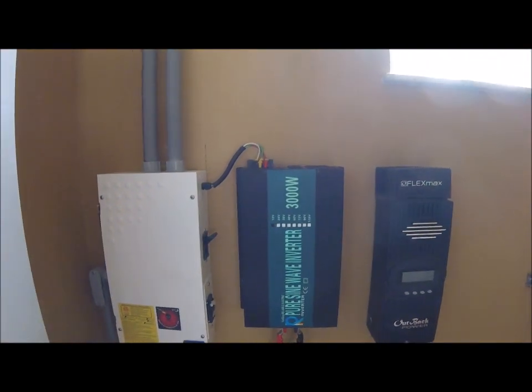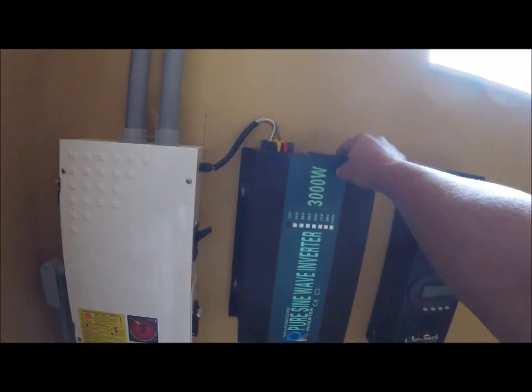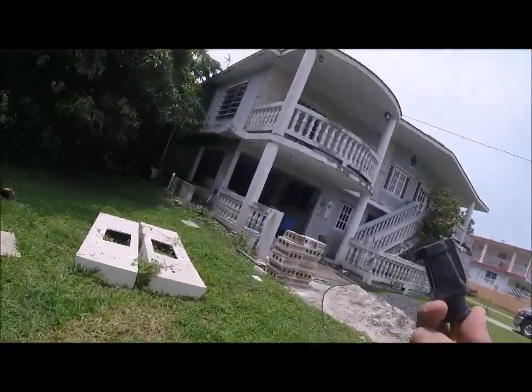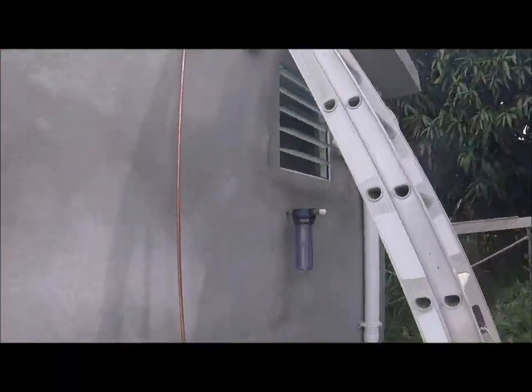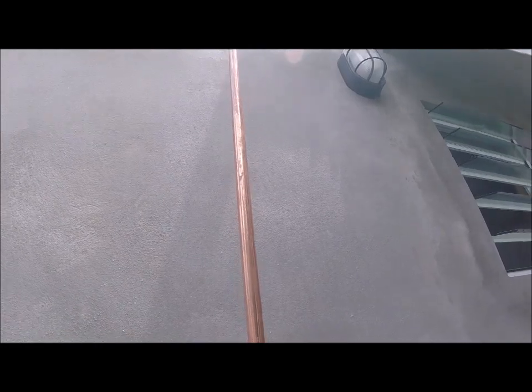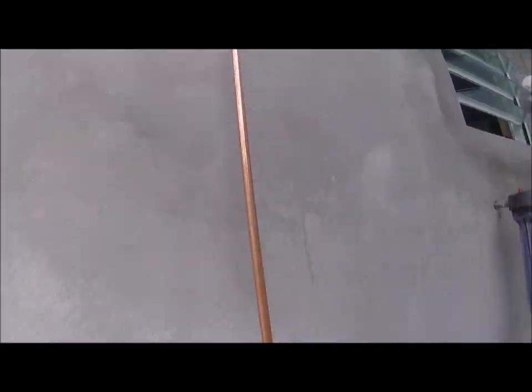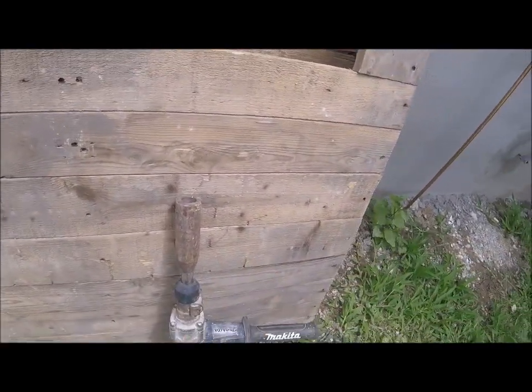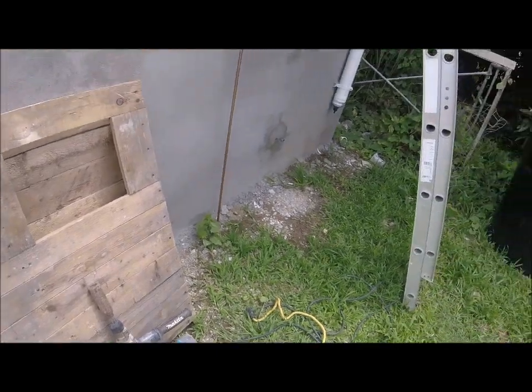Okay, I'm gonna use the shed solar to make a little bit of money. I'm gonna turn this on. Grab this extension cord. Let's plug this in here. And I'm gonna install this 8-foot ground rod with the shed solar. I already got my ground rod installation on my chip hammer. So let's get started.